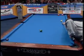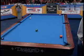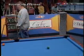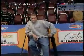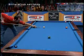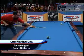Well, that gave Shannon a little opening here, and sure he could capitalize, being the veteran he is. Yeah, you don't want to give this guy extra chances, but nevertheless, look where the ball stopped. This is close to what I call the electric chair bank. The electric chair bank. Yeah, in other words, if someone said you're going electric chair, put up a bank that you make or you're going to the electric chair. This might be the one you put up. This is it, huh? Death row. Yeah. There it is. I was right.